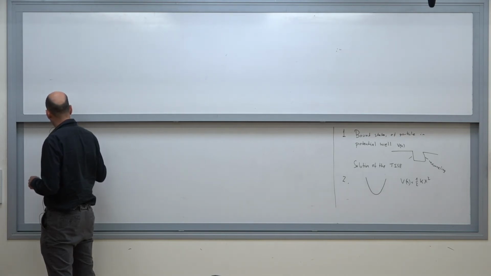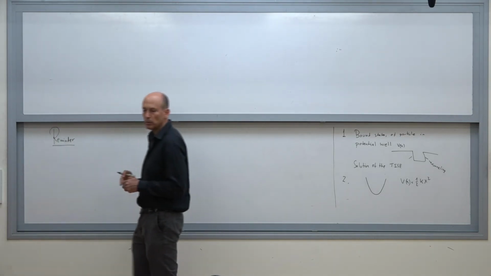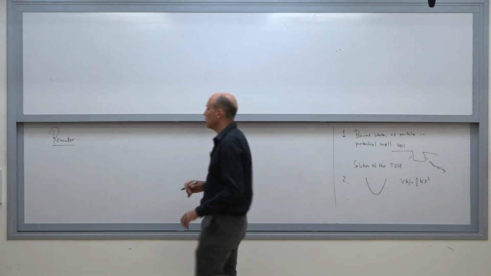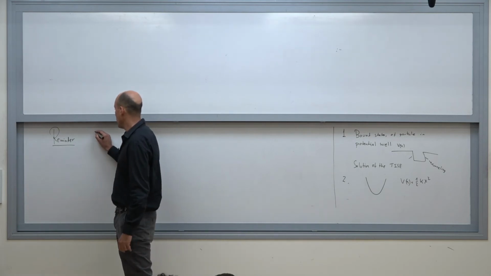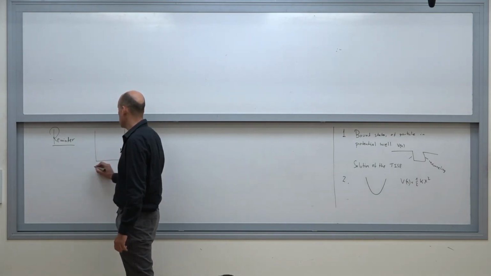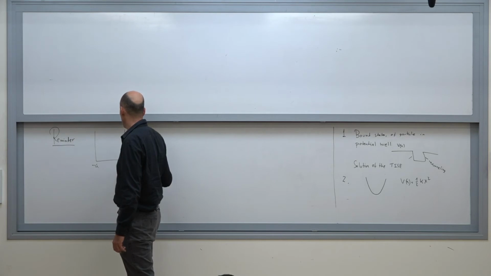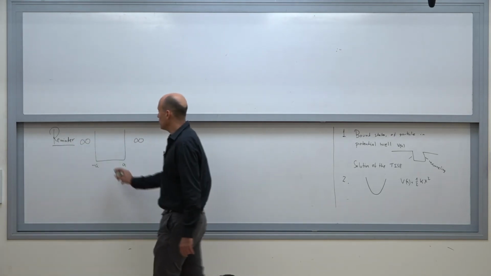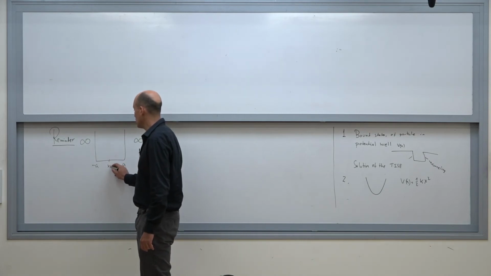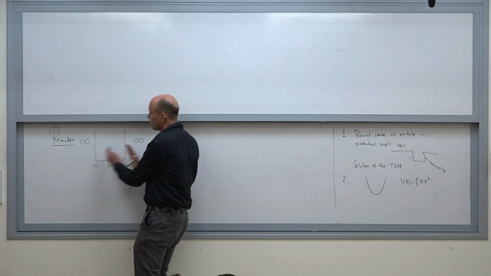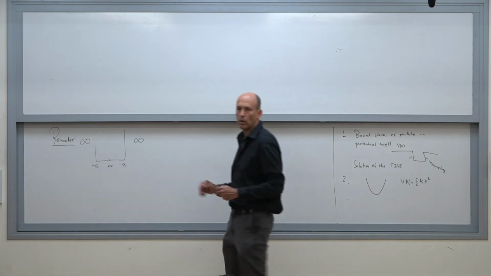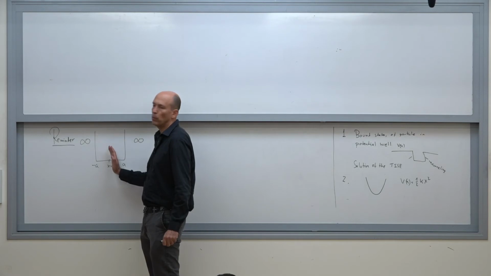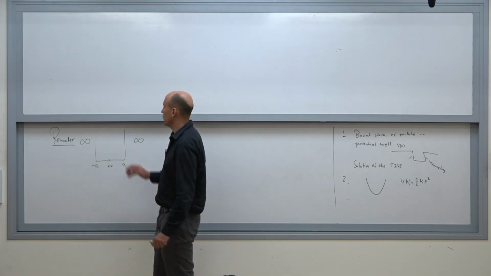Up till now, we solved one problem, which was the particle in an infinite potential well. So we had an infinite potential well, let's say from minus A to A. Here you had potential which was infinity. And let's call this point x equals 0. You can, of course, shift this box. It doesn't matter at all. But I now want to take x equals 0 as the point of symmetry of this potential.